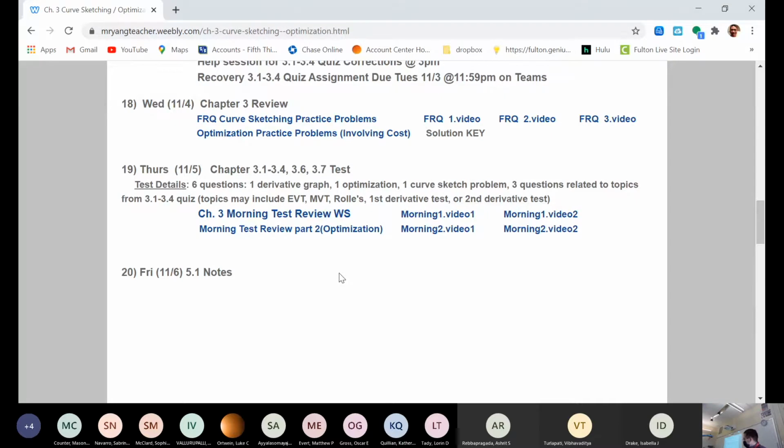So if you're going to run out of time, run out of time at the end of the problems. I know it's tempting to finish a problem because you've gotten up to that point, but I'll talk about where I want you to skip and then come back to it later. So let's start off with the optimization problem involving cost. This is off the worksheet that is under today's link.